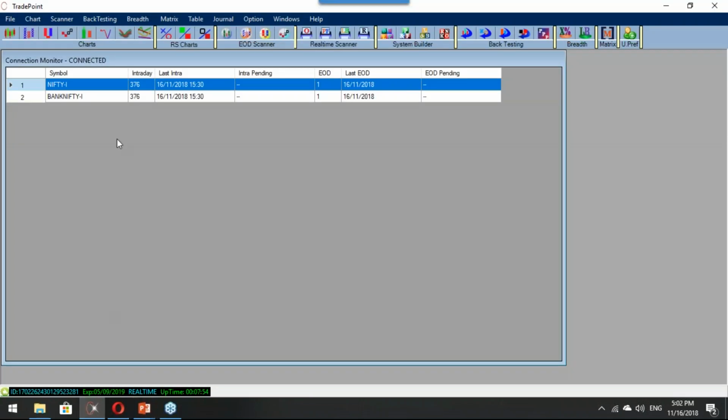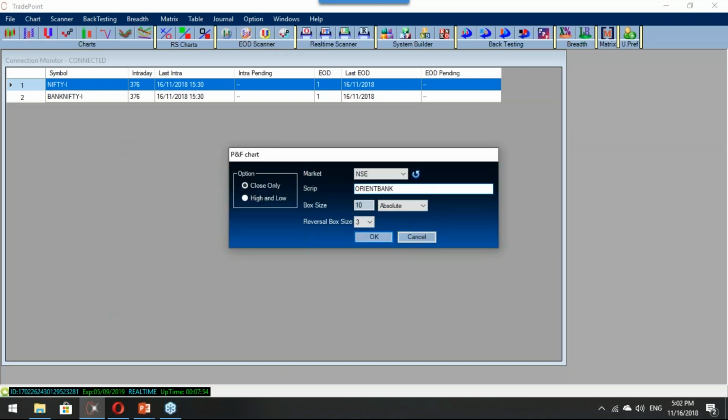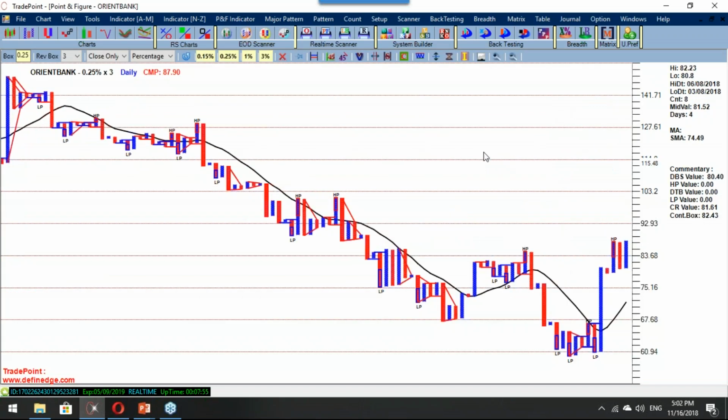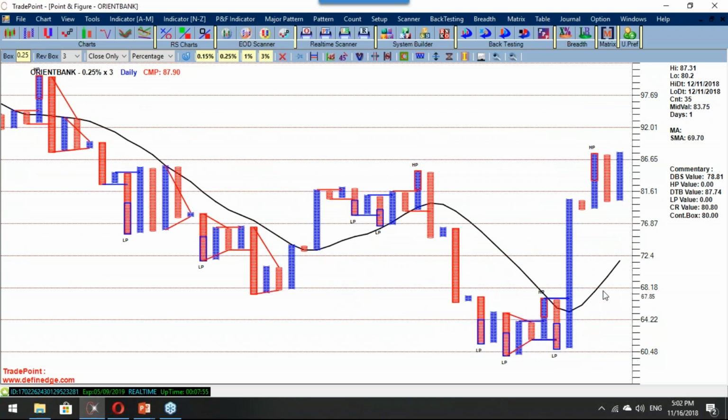So, if you look at it in a chart, if I open any chart in any box size, you have a moving average, right? This is a 10 column moving average. We don't change the parameters here. So to determine the trend, the only question we will have to ask ourselves is whether the price is above the moving average or below the moving average. So in this case, price is definitely above the moving average, right? So the trend is bullish.